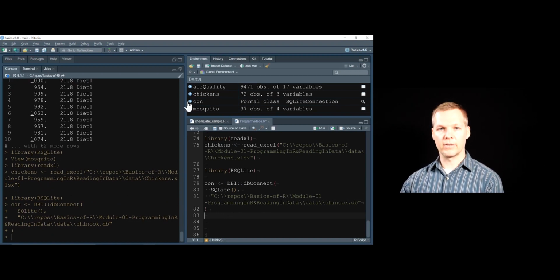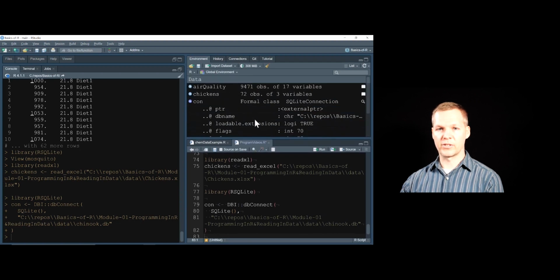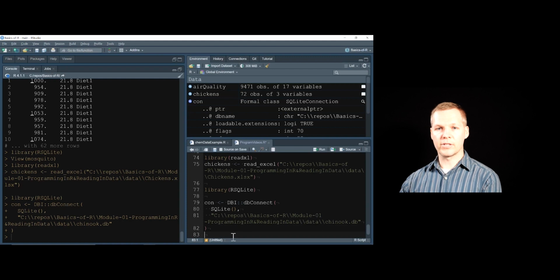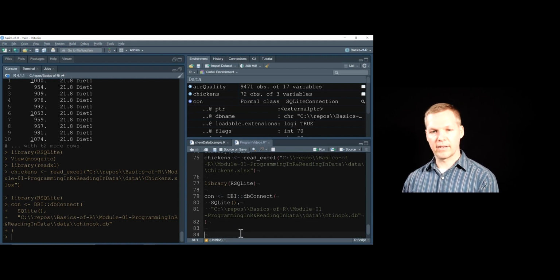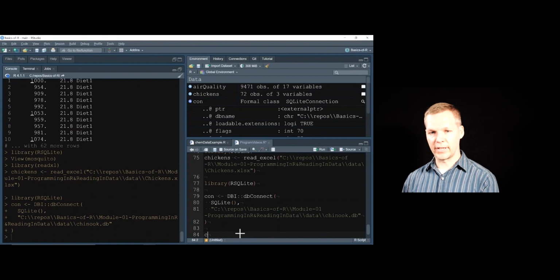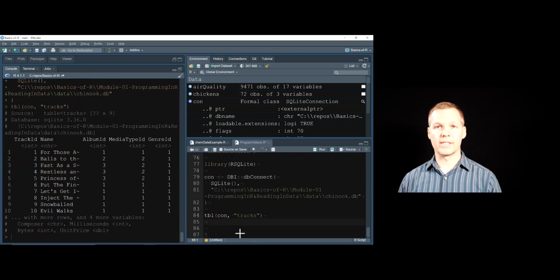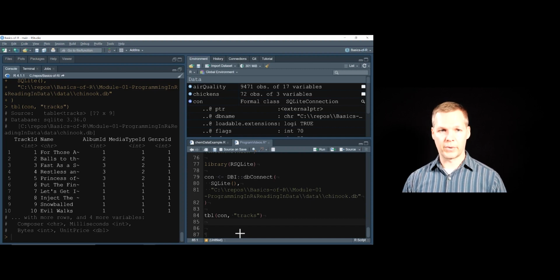You can see up here in our objects, we have a connection to this database. There's a whole bunch of information about that connection. And so some of the names here, let's see. If we go back to that help file for it, there's some different tables like tracks, for instance. So I go in here, I can do tbl, my connection, and I should just be able to do tracks, I believe. There we go. And then we can see the tracks data there. So this is a way to connect to our database and pull some of the tables. We could pull two tables and join them together, but we haven't quite learned how to do that kind of thing yet. We'll see that when we get to the dplyr section.